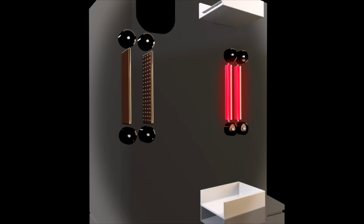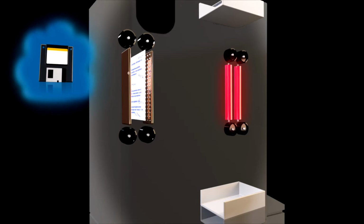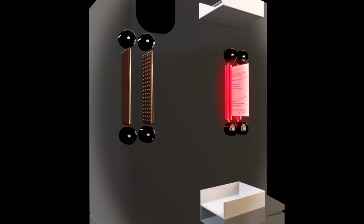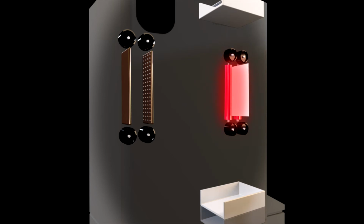If you still want to be able to access these documents later, the system can scan and archive your documents on a cloud drive before erasing them. Once your document has been saved, the device decolorizes the paper and makes whatever was printed on it virtually invisible.